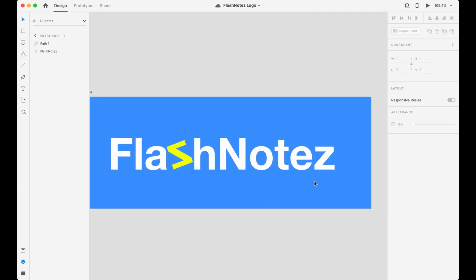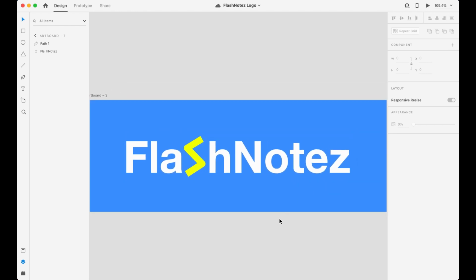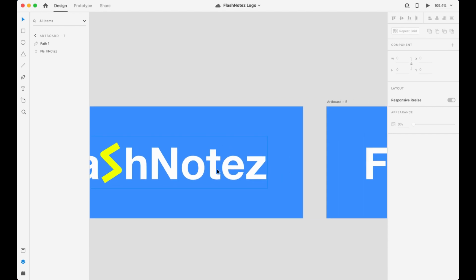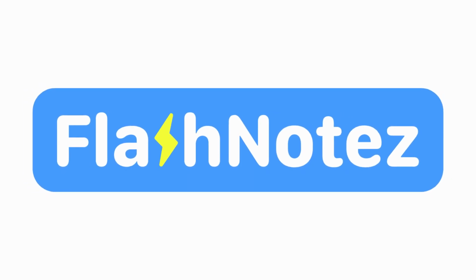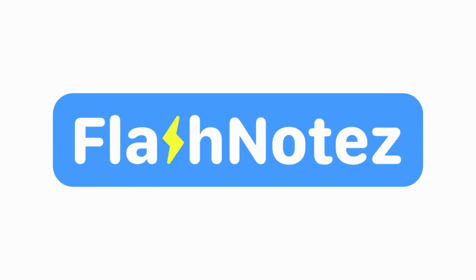You can see I tried a few different shapes for the Z and ended up liking the more rounded look to it, but it still wasn't quite right. I realised that what I needed to do was turn it into a flash, which is what I did, and I think it looks a lot better. So I'm really happy with the logo at the moment.